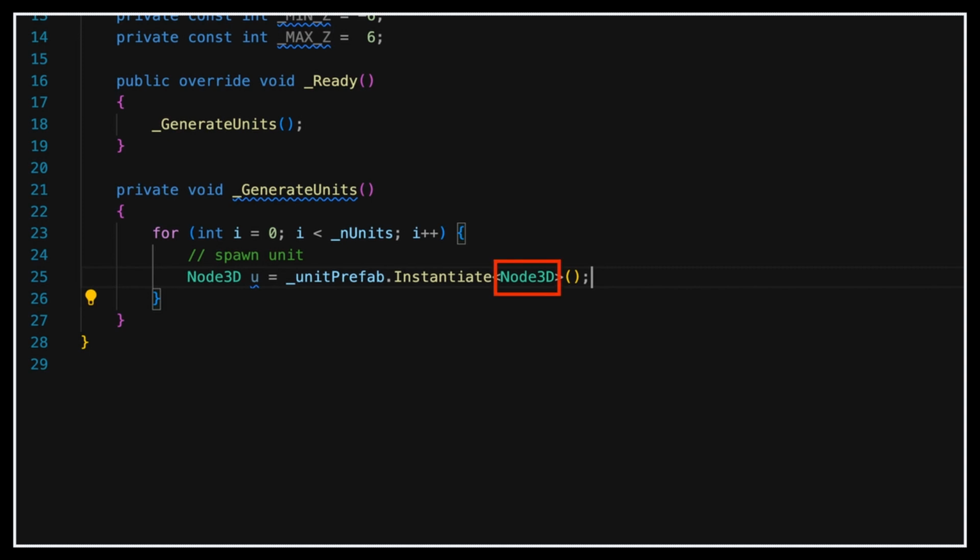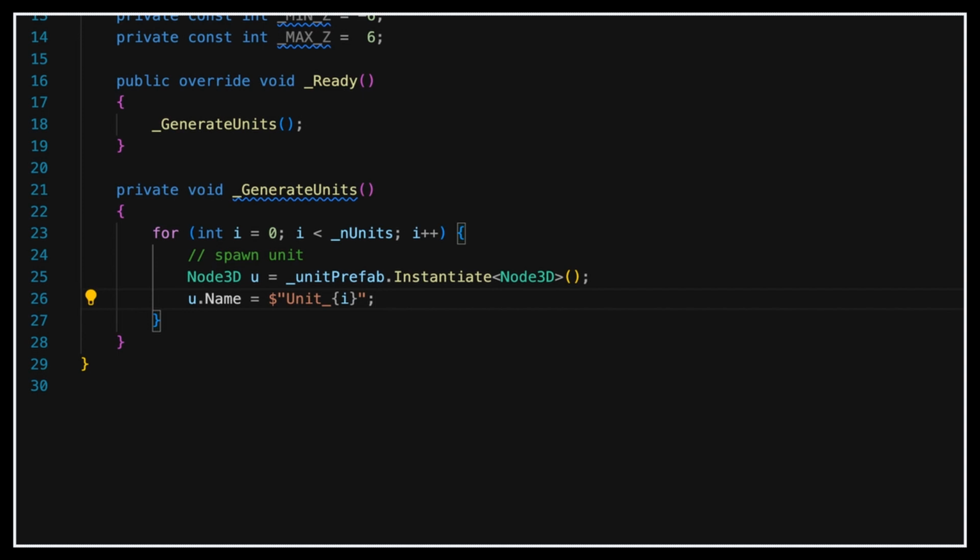And by specifying the type here, or by doing a cast, you can then get a specific component on your new instance. And now you can even set the name of this new node to a custom value, for example. However, for now, this node isn't actually added to the scene, meaning that we sort of have a new node floating about in the air outside of the scene tree.